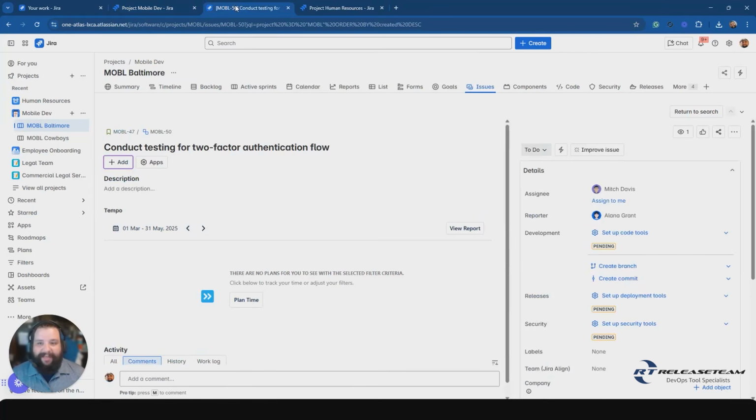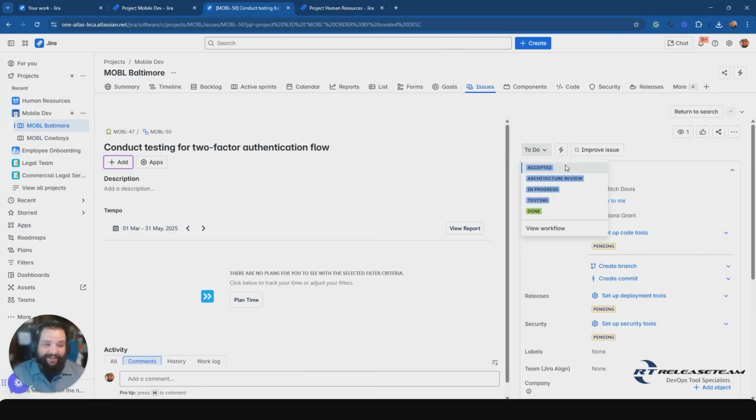We're going to see here that we're looking at one of our work items in our mobile dev project. So where's the workflow at? How do I know the life cycle of this ticket? You're going to look over here on the right hand side and you're going to see the first thing we have is a to do button. Now, this view is going to change. It's not always going to say to do. It's going to be whatever state this work item is currently at. So right now we just happen to be at the to do status of our workflow.